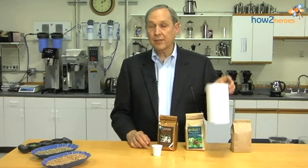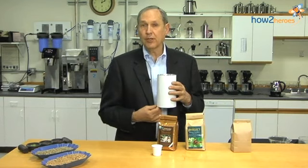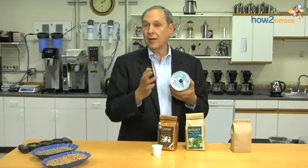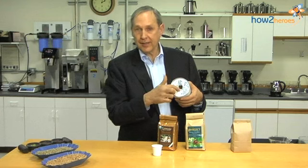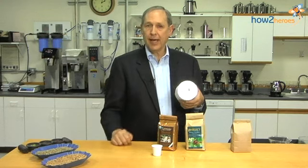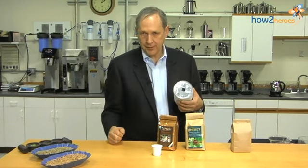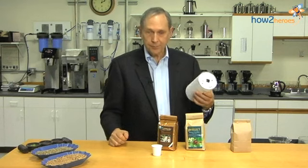Big point. You can also find cans that have the same one-way valve concept that you really want to look for. This is an example of that. You can look at the bottom or the top, and if you find a little patch like this, it is operating as a one-way valve. This little piece here is just simply to tear off the cover that makes it airtight.